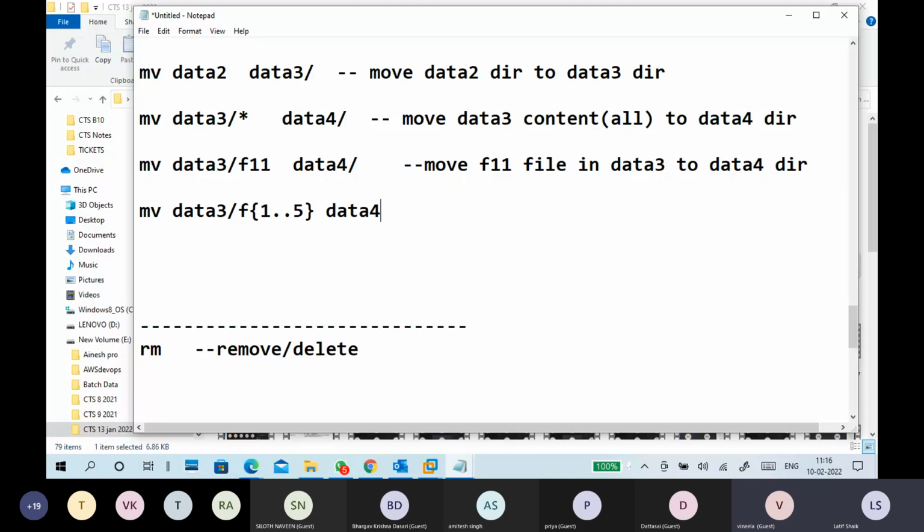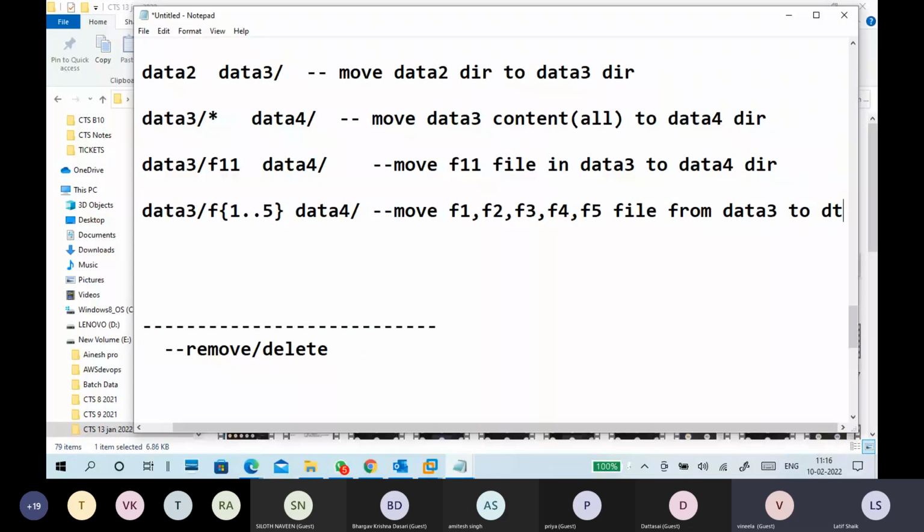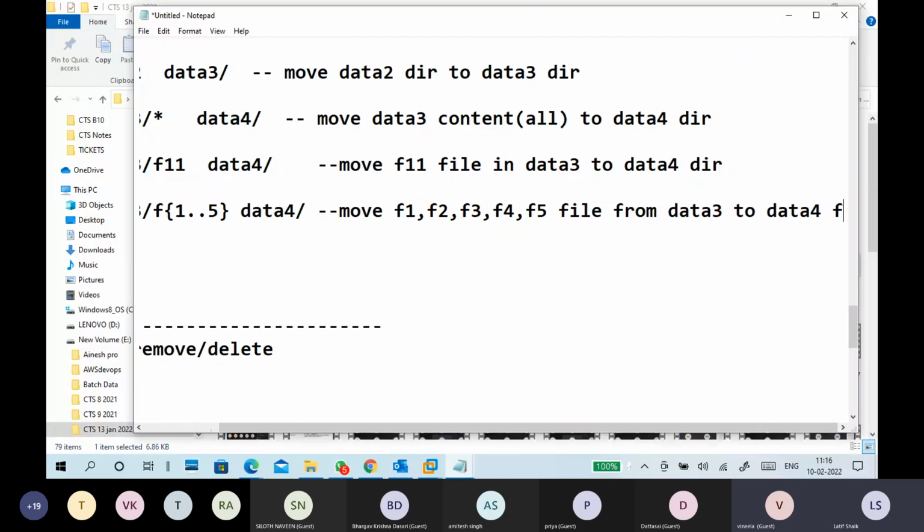Practically also you can implement it, guys, but you have to create the files first. First create files in data 3, then only you can do it. That's why I am moving f1, f2, f3, f4, f5 files from data 3 to the data 4 directory.